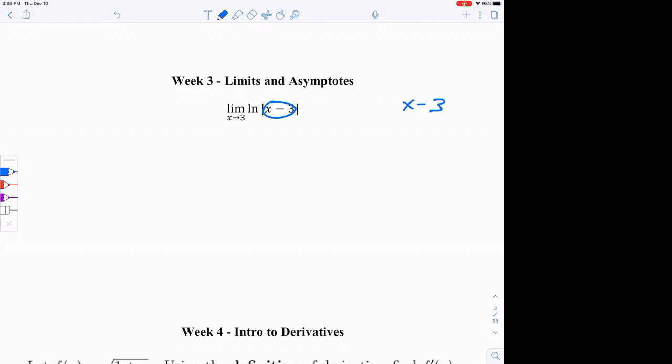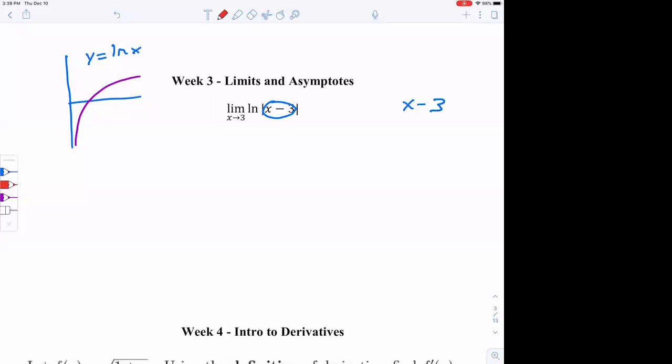And then we're taking the absolute value. So it's always going to be something close to 0, but we're only going to approach from positive values. So from there, you might be able to think about what the answer is. Maybe if we draw the function of y equal to ln x, our function looks like this. You might be able to think about what the answer is, but I'm going to give you a little bit of an algebraic approach this time.